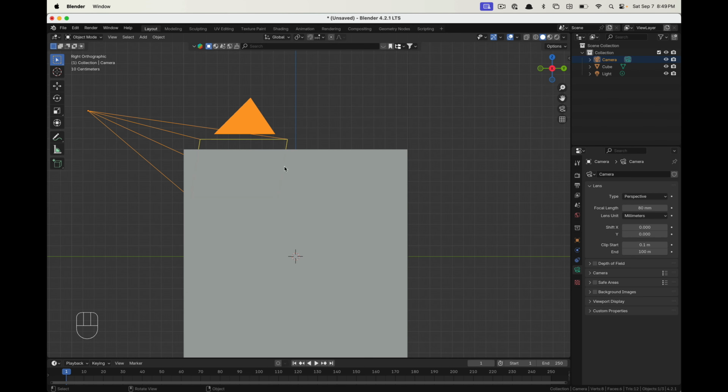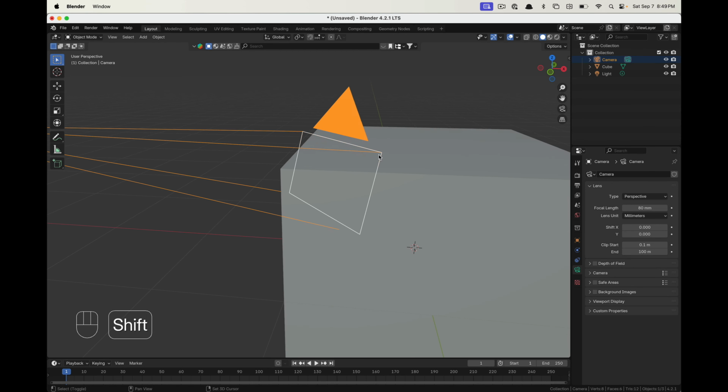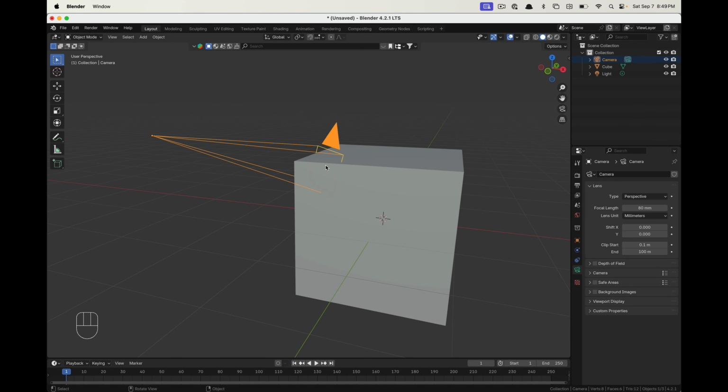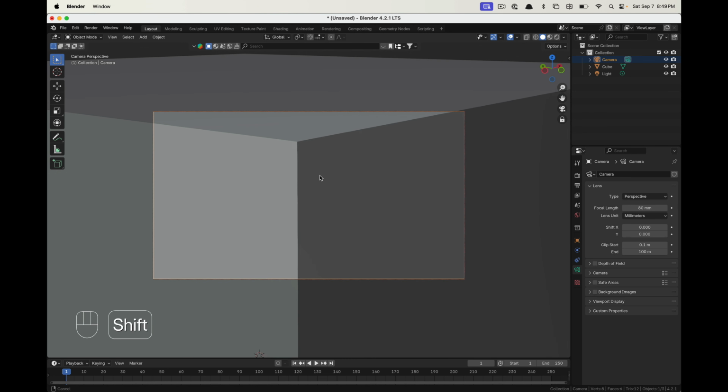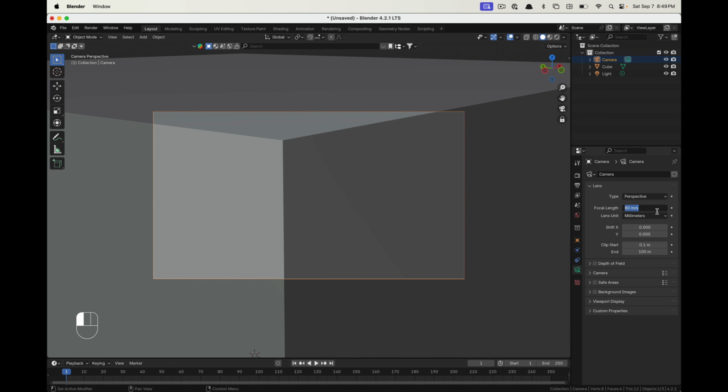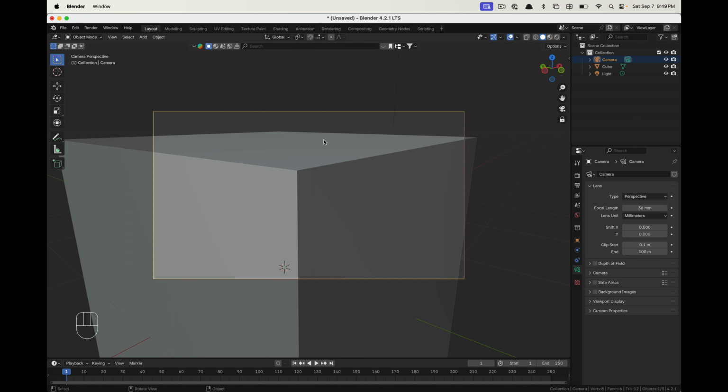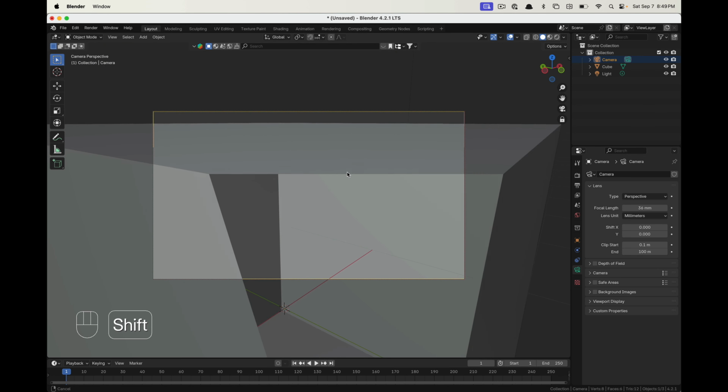So to show you what I'm talking about, our camera is getting really close to this object, and you can see here it will see everything up to 0.1 meters and away up to 100 meters. If for whatever reason you are getting some clipping, let me just bring this back to maybe 36 millimeter. If I zoom in, we can see we're getting some clipping.